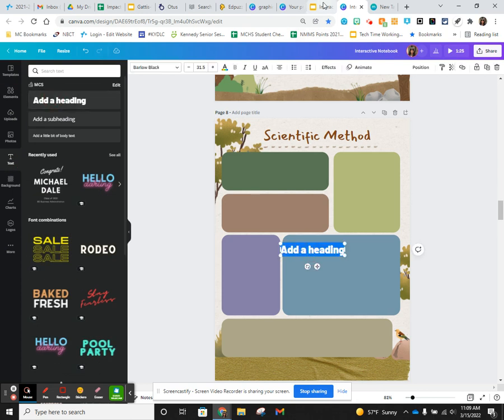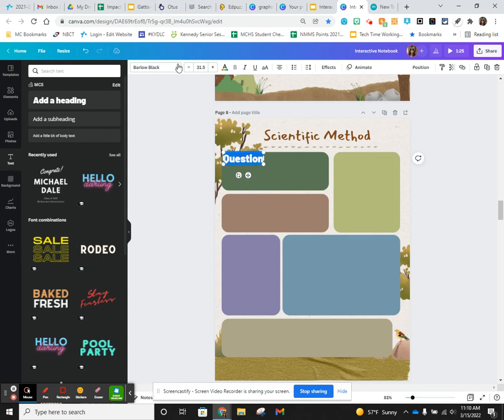And I already forgot what it's called. Question. So I'm just going to type question in there. And I love in Canva, if you're in here, this little arrow is what you move with, because sometimes when I try to move, I resize and I can't see where it's going. And I love just grabbing it by that handle.